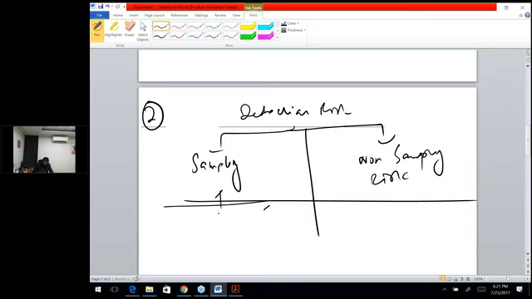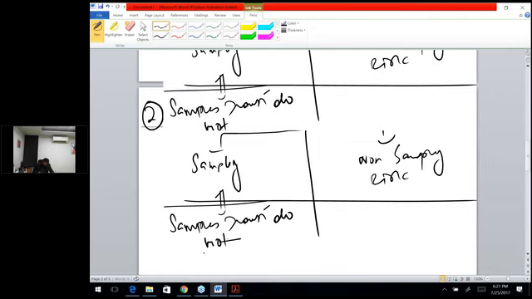The sampling risk is basically, you do understand that whenever we perform the audit, we draw some samples, and out of the samples we then perform the evaluation. So the sampling risk is basically that the samples which are drawn do not contain misstatement. The samples drawn do not contain misstatement.